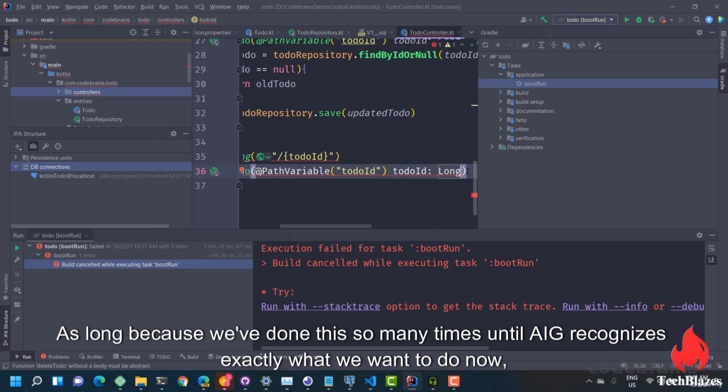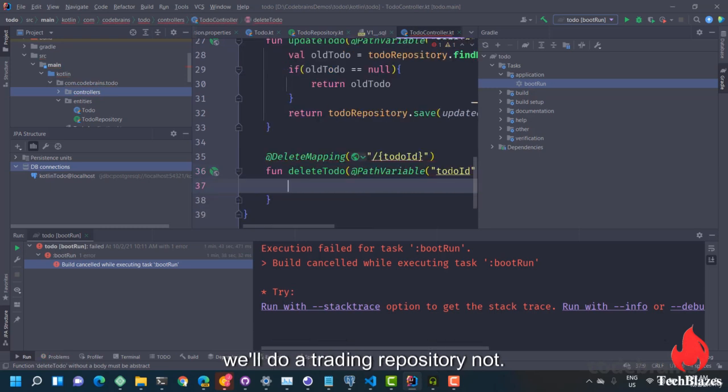Because we've done this so many times, IntelliJ recognizes exactly what we want to do.